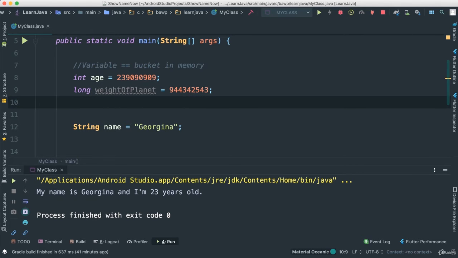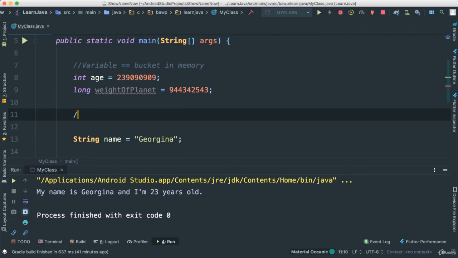Now the other number type that we can use for decimal points is what we call a float. So there are times that we want to express something like 1.2 or, I don't know, 4.4 or even 0.2, something like that. So all of these are decimal numbers.